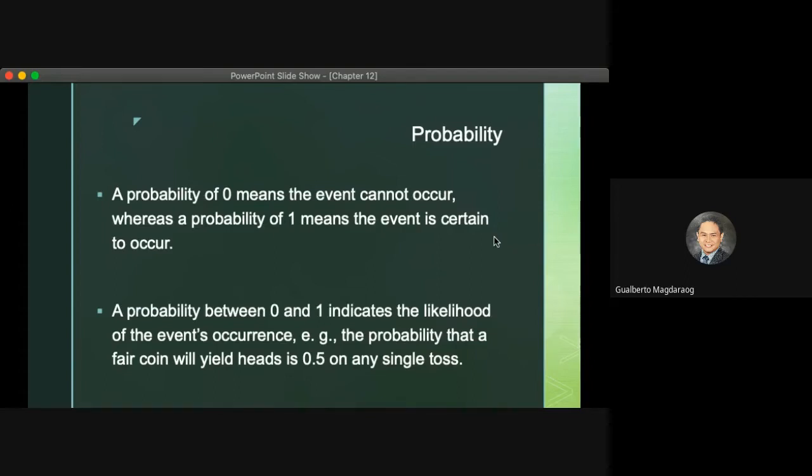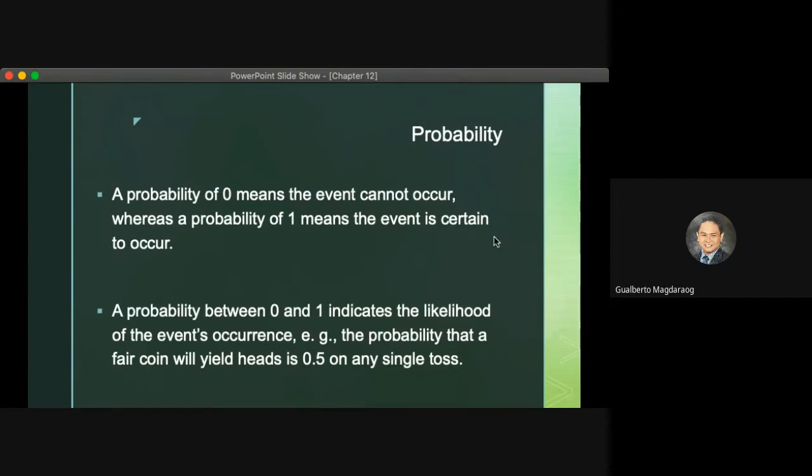But that is not always the case. There are situations where management has information about the future and is so certain of what will happen in the future. And therefore, their decisions are based on certainty. But that is not always the case, because just like the normal situation, the future is always uncertain. Even if you have the full information of the future, sometimes things may happen not as we expected. So therefore, there is still uncertainty. So the normal scenario is management making decisions under uncertainty. And with that, we need to have some way of measuring the certainty of the future or an event.